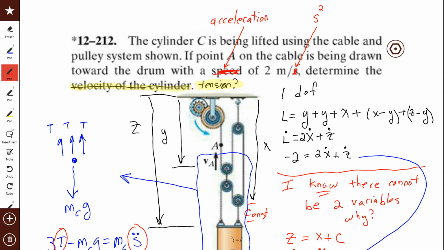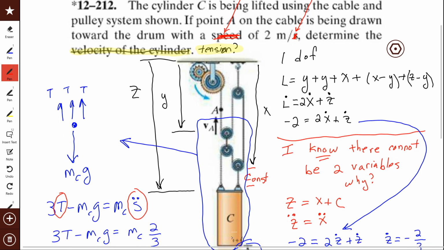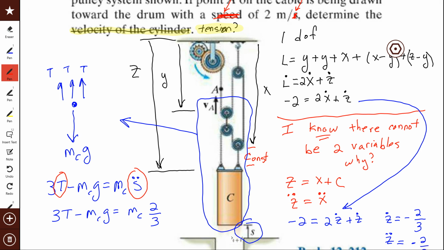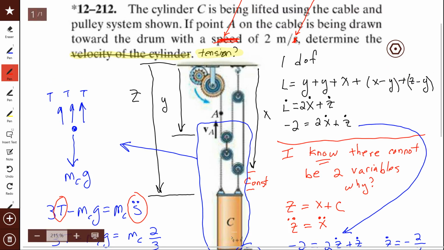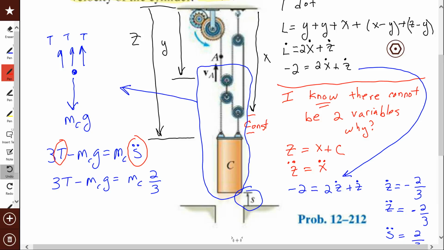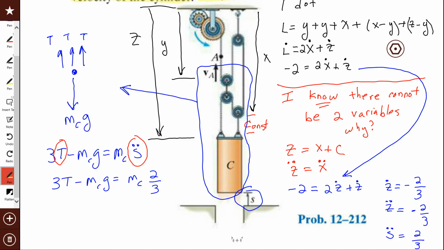I begin by counting the degrees of freedom. I think it's fairly clear that there's 1 degree of freedom. If you stop the motor, then nothing can move. Since I'm given this motion, the way I would start is I'd say, well, I need a free body diagram. There's only 1 mass in the system, so I'm going to draw a free body diagram of the thing in the blue circle. When I do, I get the free body diagram over here.